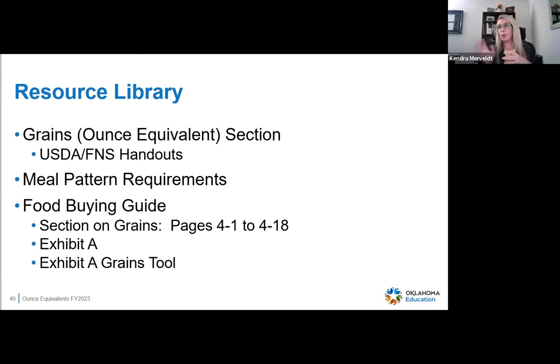And again, I'm going to put these handouts. We'll have the ounce equivalent handouts. I showed you the forms that we had in there, the calculating one, the one with the pieces, and then one for the pre-packaged. I'm going to add the grains chart to that as well, because the grains chart is very important. Even though it is a separate document, if you want these, then you will just open this 1 ounce equivalent packet, and then you can just print all 3 of them and you'll be good to go.